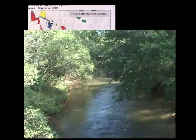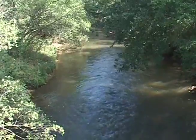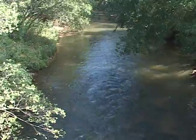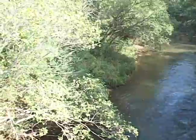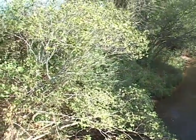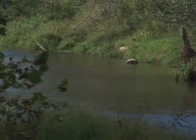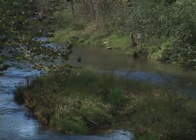We're here at the head of the Little Tennessee, just below the junction of Beatty's Creek and Wolf Fork in Raven Gap, Georgia. And this is essentially the first mile of river as it becomes a river on its 55 miles of travel as a free-flowing river till it's impounded behind Fontana Reservoir and then is impounded totally on through the mountains into Tennessee.